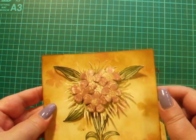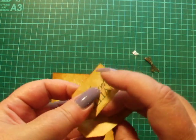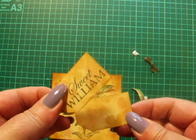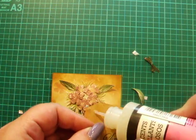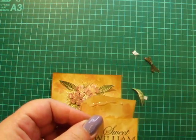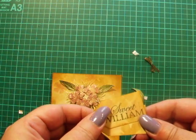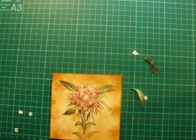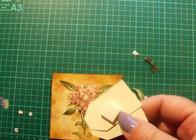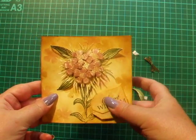Those are our leaves, and then I've already stamped and cut out 2 tags. I made these in the matching background, and I am going to literally add a little bit of glue along the top of the tag there and pop one over the other like so, and then using a 3D foam pad I'm going to pop one on the back of the tag, and I'm going to add that to the bottom of the card like so.